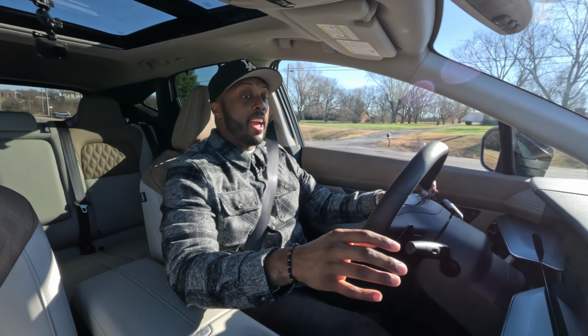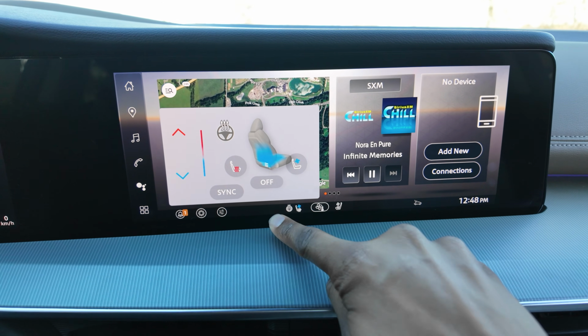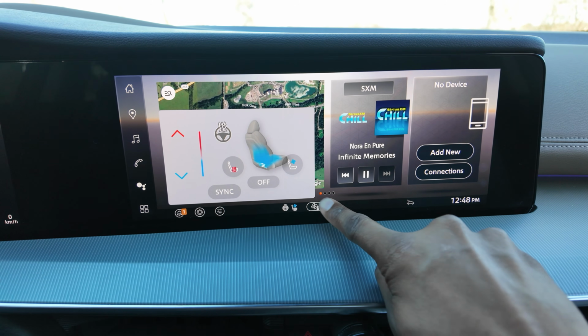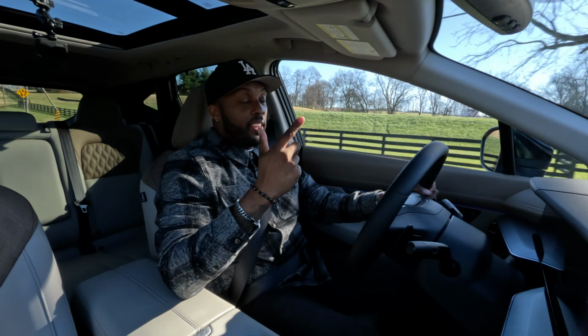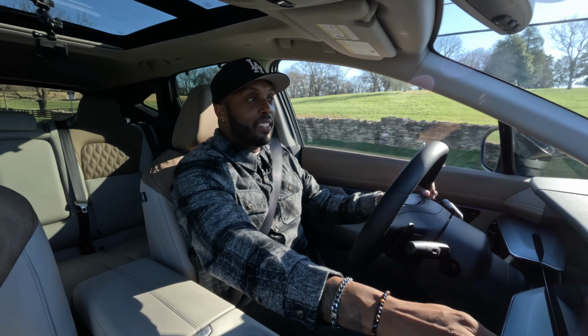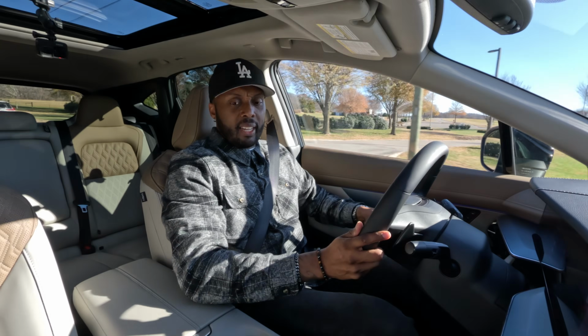It can be a little bit distracting, on top of having some of the controls for your seats embedded in the infotainment screen, but it's this small slit of a menu down below on the infotainment screen, which I'm pretty sure is easy to fix in an update. But if you have big fat fingers, kind of like me, on these big hands, then pressing the buttons can seem more of a chore. But yeah, I dig it.